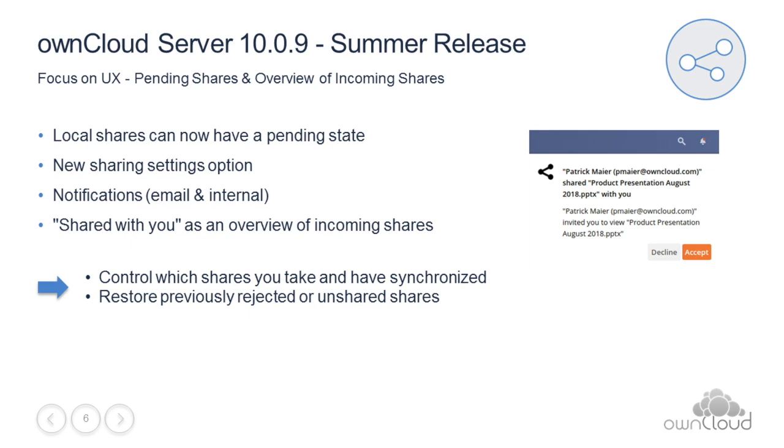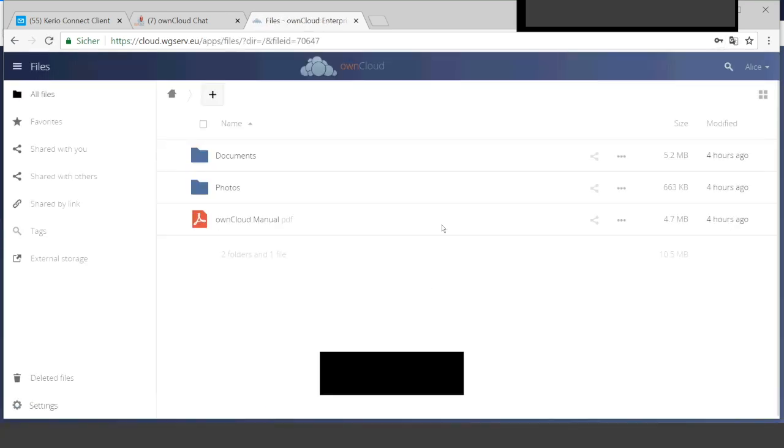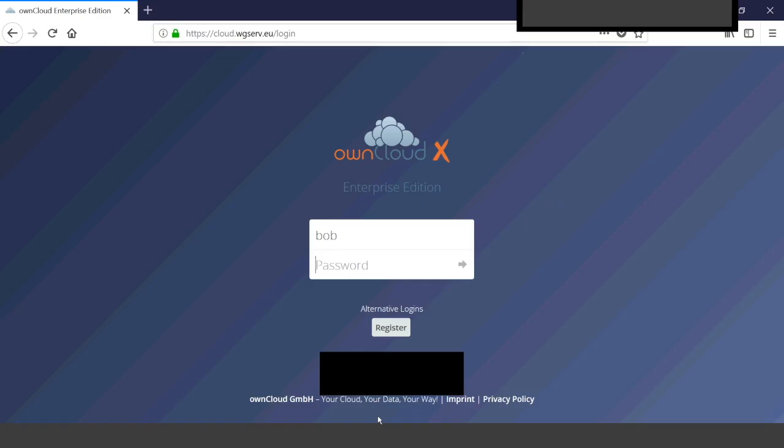For that, I will share my screen. One second. So now you should be able to see my browser. I have two browsers open to demonstrate how two users interact with each other. So here in the first browser, I log in as Alice in OwnCloud 10.0.9. Go into the other browser and log in as Bob.